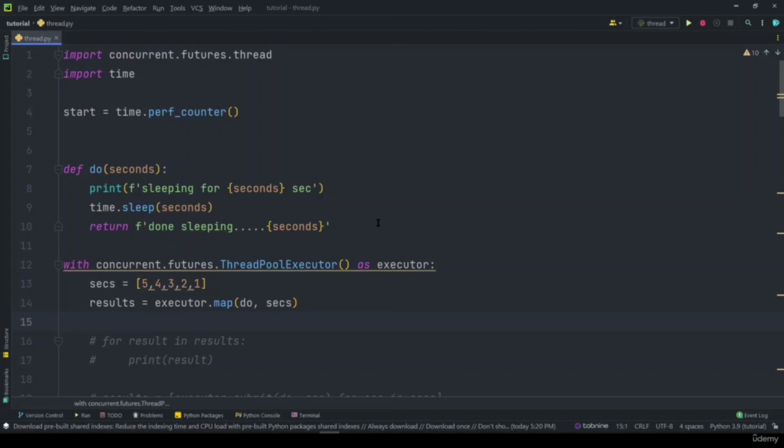In such cases we can use these threading modules to speed that process up. We'll be doing a real life example of downloading the images from the internet. This is a really fun project that I just got from the internet. So let's see how to do it.